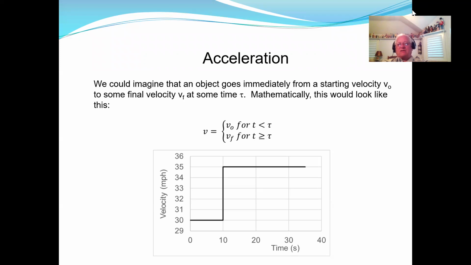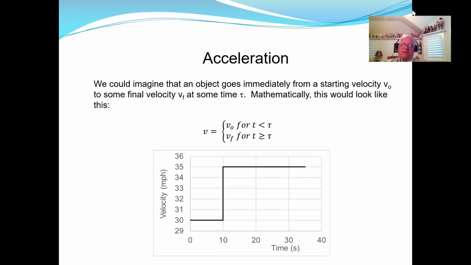Well, if I had a really high acceleration, which in this case, what I show you here, is that the acceleration is infinite as I jump from 30 to 35 miles an hour, or it's an incredibly high number. Effectively, on a velocity-time plot like this, the slope of the line would give the value of the acceleration.